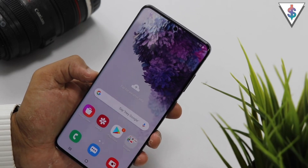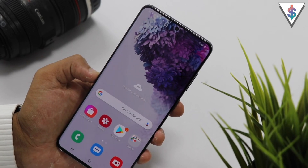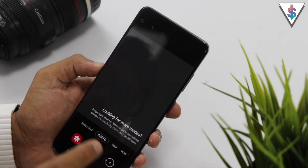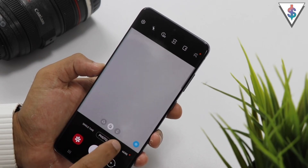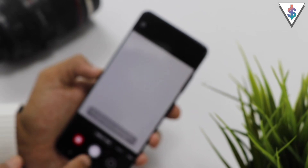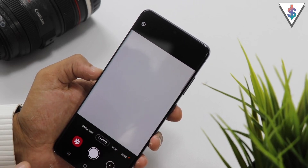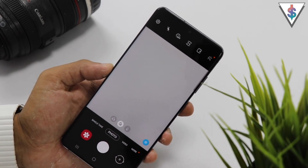I'll be coming out with my full review of the Galaxy S20 Plus. Let me quickly open up the camera and show you the modes that are available. We have the same camera UI that we are all familiar with, but we have this Single Take option — a new mode that will capture a series of pictures as well as short clips. It's something pretty good that I will discuss later on in my full review.